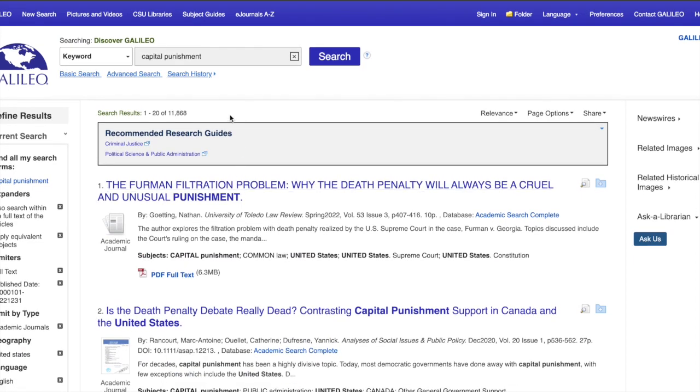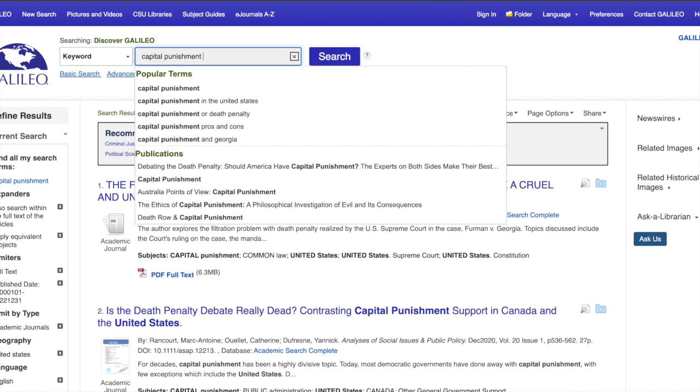So this is still a lot of search results, but we picked a very broad topic. So let's narrow it down a little bit. Let's say we wanted to know about capital punishment and cases that went to the Supreme Court.